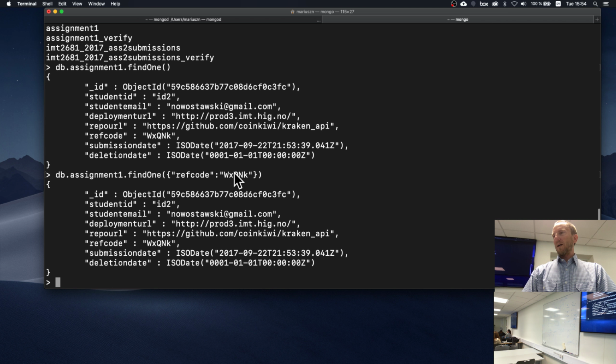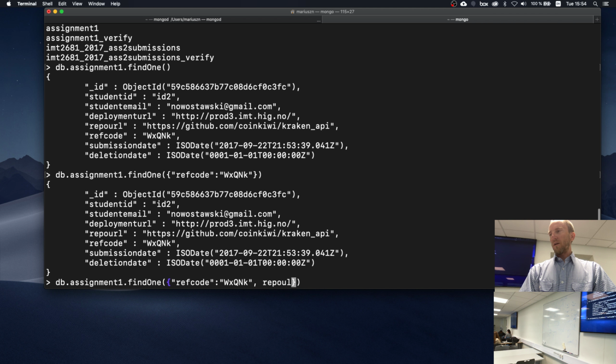You can specify the constraints, and if you do a perfect match, then all those constraints are ANDed, right? So if I would say and the repo URL is something, then it would only find the document which has this ref code and this repo URL, right? It uses AND.